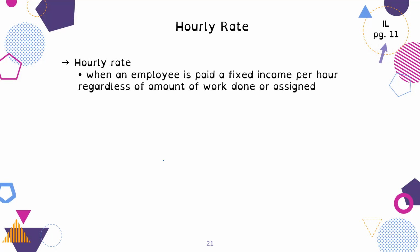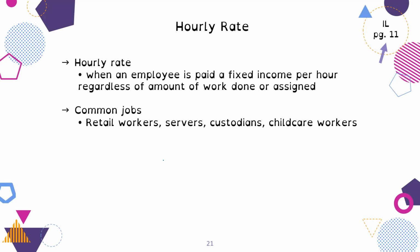Common jobs that have hourly rates are retail workers, people who work in stores, servers, people who work in restaurants or bars, custodians, childcare workers. These folks generally get an hourly rate of pay, so they have to clock in the number of hours that they're working.